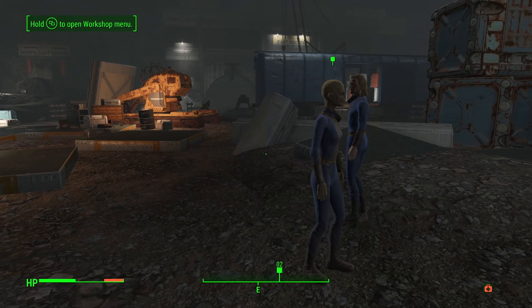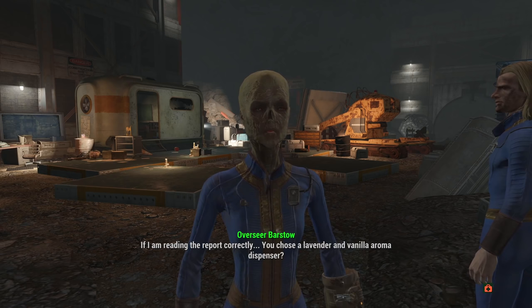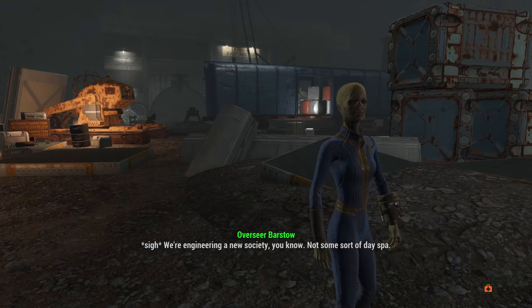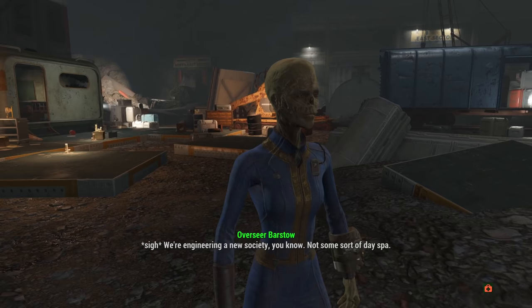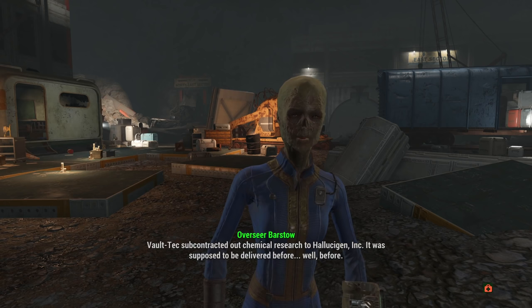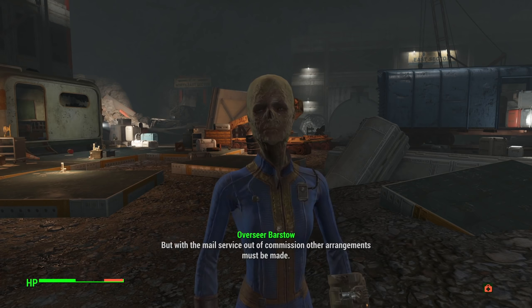The Overseer, however, is not impressed. If I am reading the report correctly, you chose a lavender and vanilla aroma dispenser. I feel really relaxed. This vault is the best. Ugh. We're engineering a new society, you know. Not some sort of day spa. My clothes still smell funny. For the next experiment, we'll need something from outside. Vault-Tec subcontracted out chemical research to Hallucigen Incorporated. It was supposed to be delivered before. Well, before. But with the mail service out of commission, other arrangements must be made.